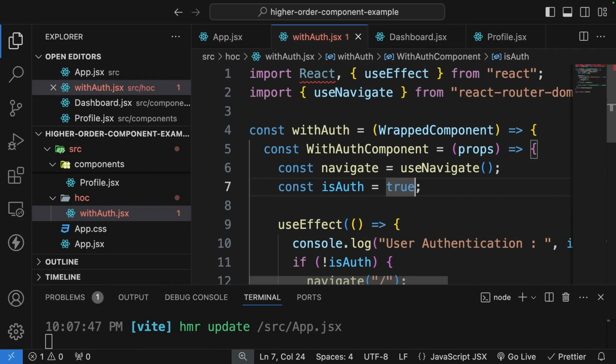So that was a very simple HOC component which actually shows you how powerful this design pattern is. You can use the same logic on multiple components. So let's say you have a bigger application where you have a lot of components which should have protected routes. In such cases, you can just use the HOC design pattern and you can solve this problem of separation of concerns. You can also maintain the readability of your code and you don't repeat your logic in all the places of your application. And this example also shows you can use the higher order component function using functional components. So a lot of examples you will find use a class component, but this is a classic example of how you can use a function component to write an HOC.